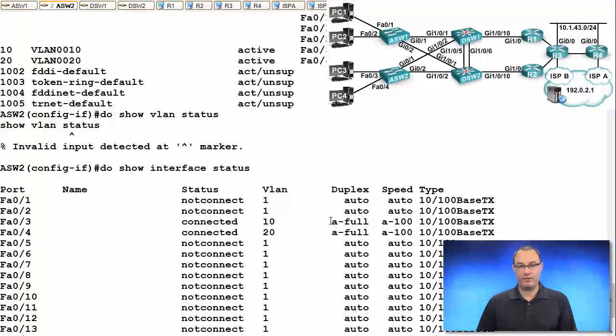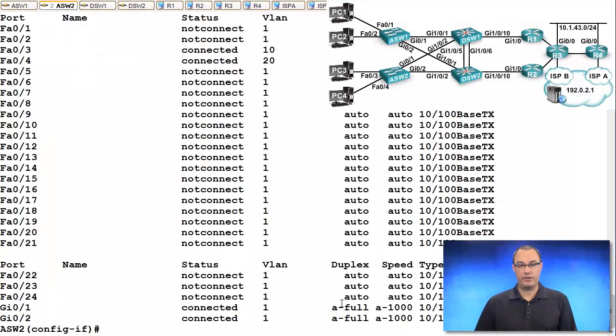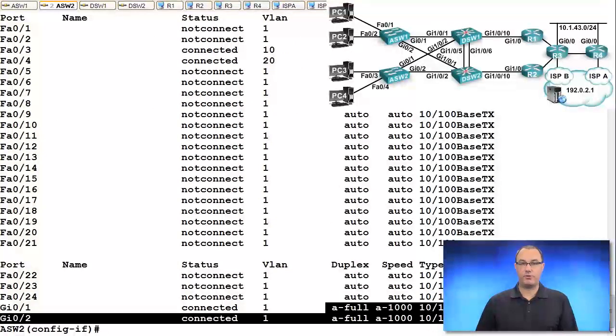The A hyphen, that's for auto-negotiated as full. The speed, it's a fast Ethernet port. We auto-negotiated at 100. And if we continue down the list, we can see that we have some auto-negotiation at gigabit speeds for the two uplink ports that are going to DSW1 and DSW2.